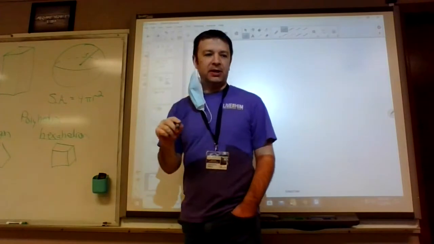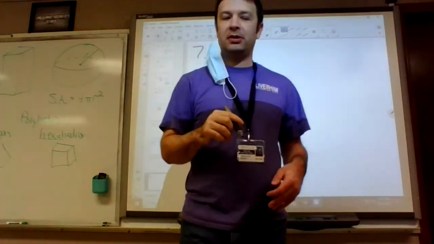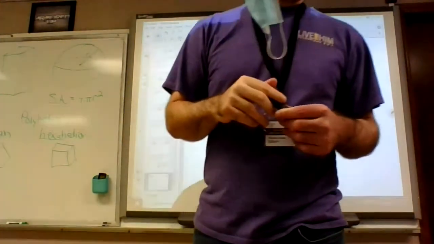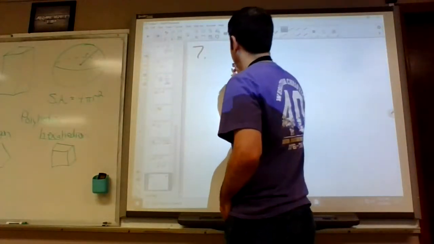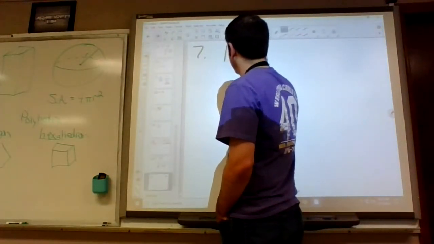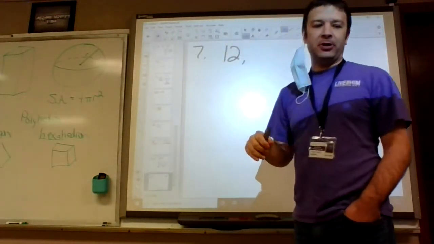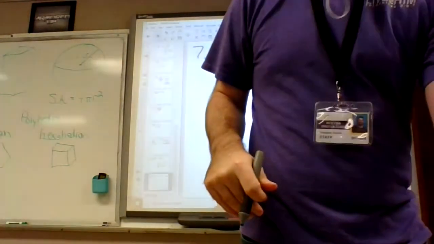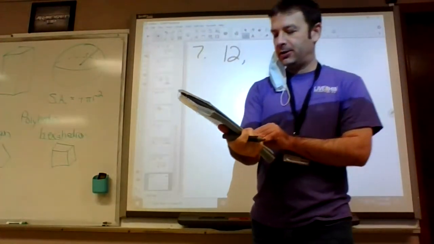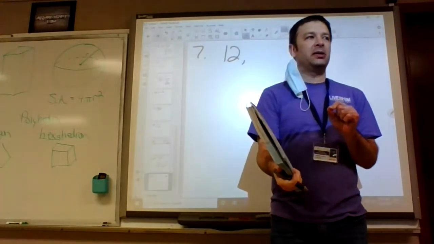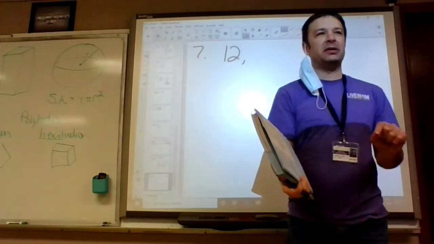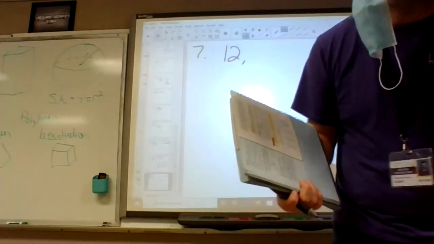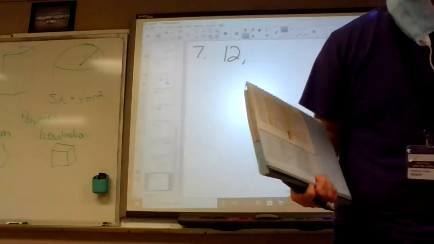Alright, 7. This one's actually pretty hard. A dodecahedron has 12 sides, 12 faces is what they call it. To do this problem, you need to look at the bottom of page 356. What does it mean by edges? What do you guys think edges means? The sides, like the line? Yeah, the black lines, like the edge of a table.